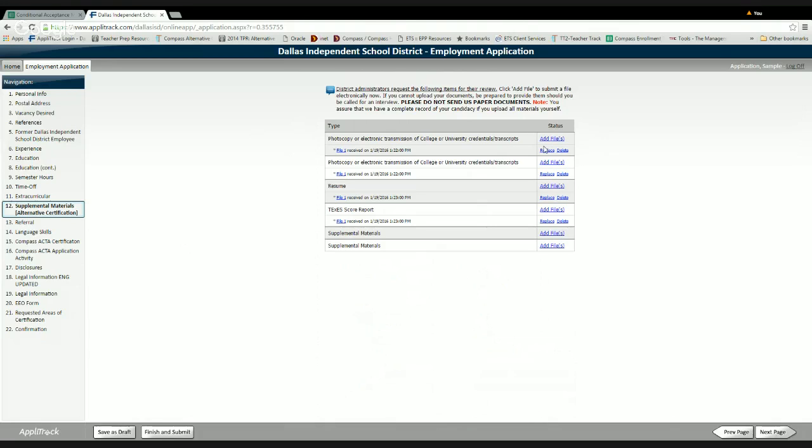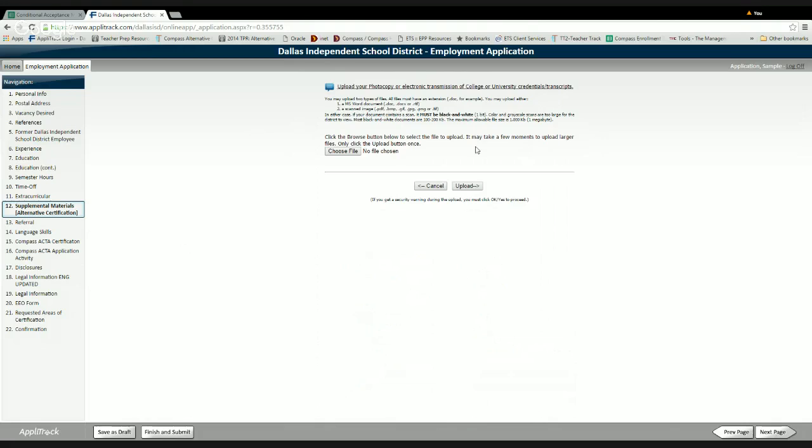So the first thing you do is you save it. As I mentioned, you save the electronic file on your computer, and then you would have to click the Add Files button, and then you're going to go to the Choose File, which allows you to browse your computer for all of the files that you have.